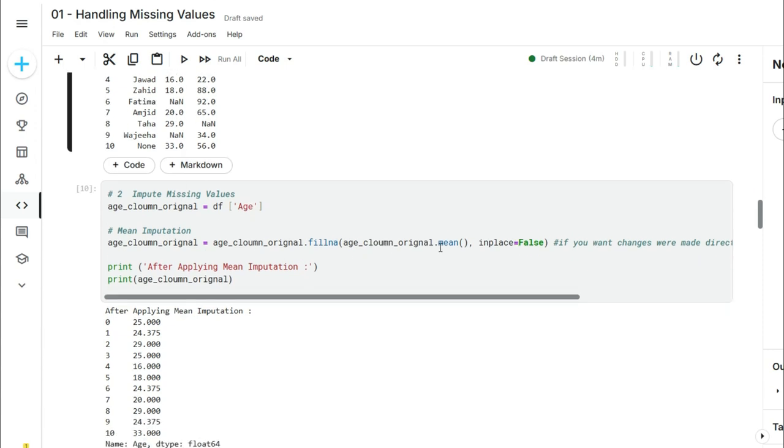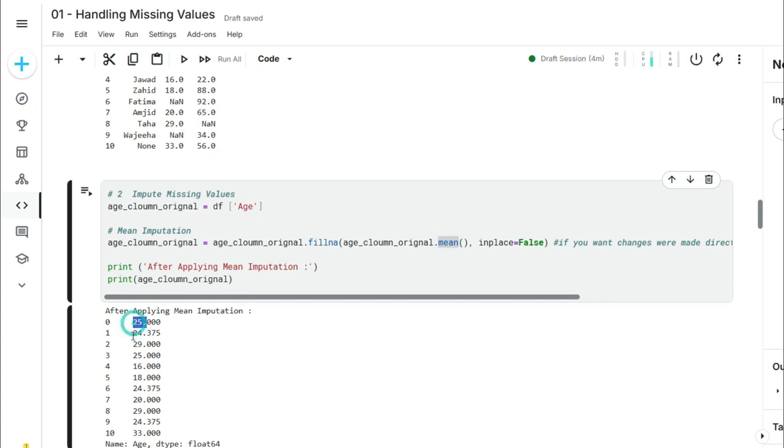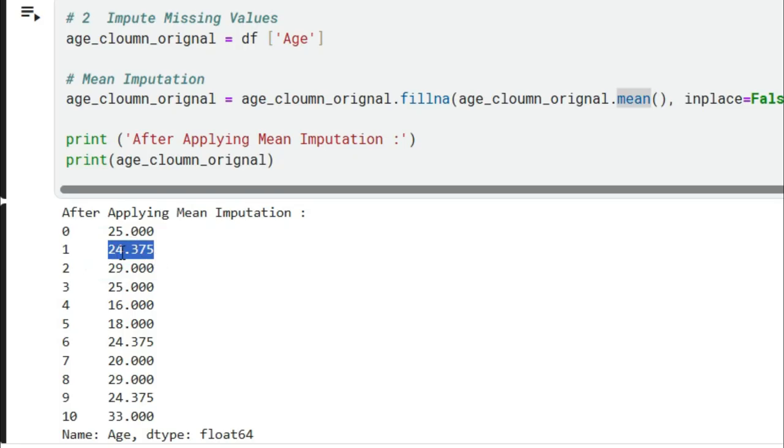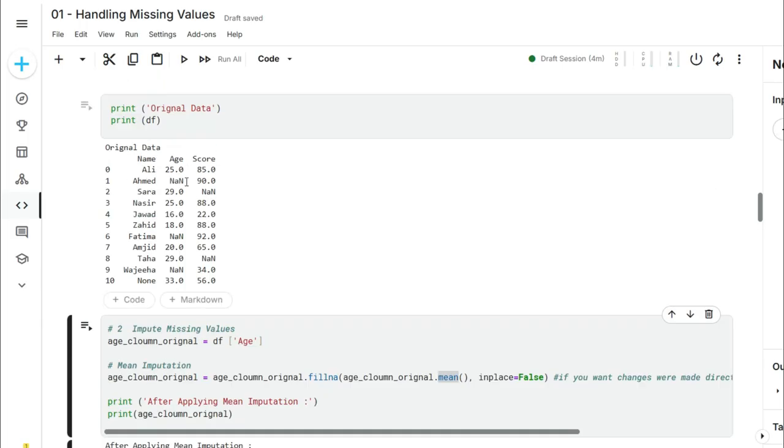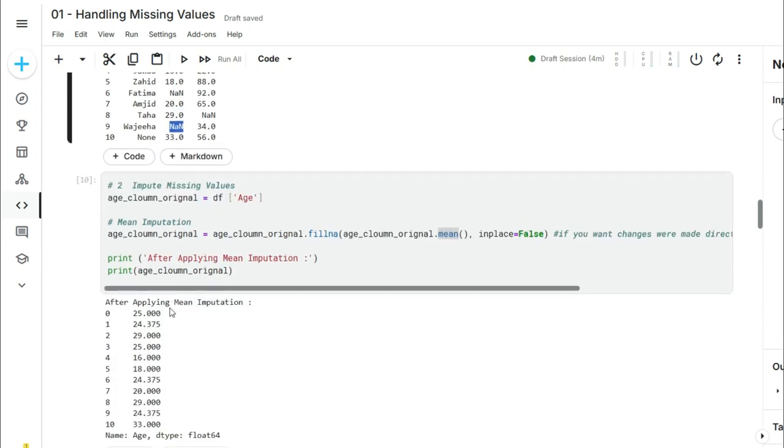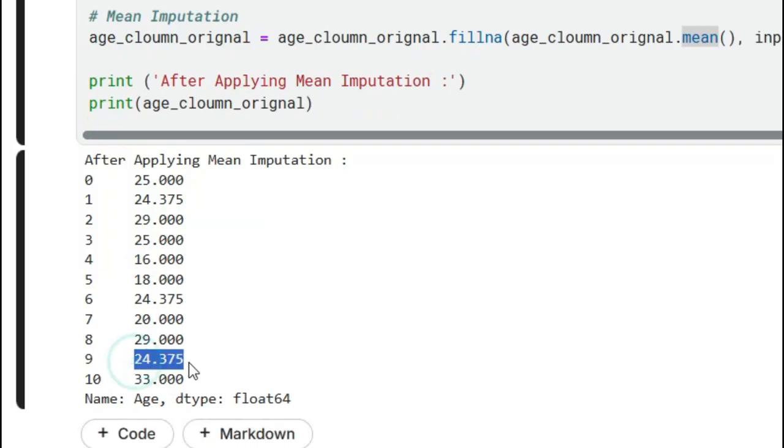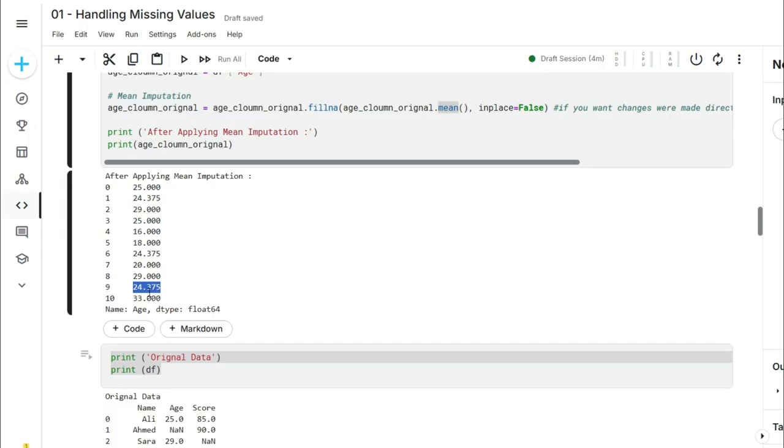When we apply the mean, the missing value is replaced with the overall data mean. Here you can see that the null value is replaced with 24.375, which is the mean of the age column. Similarly, the second last was a NaN, and here you can see that it is also replaced with the overall data mean. So this is how you can handle the missing values with the overall mean.